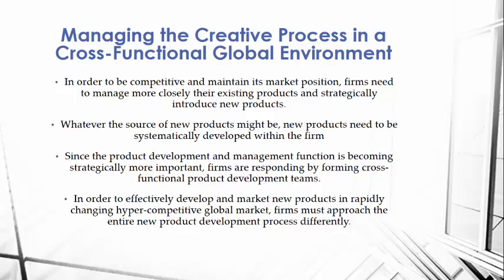In order to succeed in rapidly growing and globally competitive markets, firms must develop capabilities that will strengthen their product development and management activities. Because wherever the source of new products might be, the products need to be systematically developed within the firm. New product development is a complex collective effort that combines input from many functional areas within the firm. Even if the new product development process is highly structured and formalized, there is a need for additional information, expertise, or even recommendations that must be solicited from functional specialists outside of the new product development process.